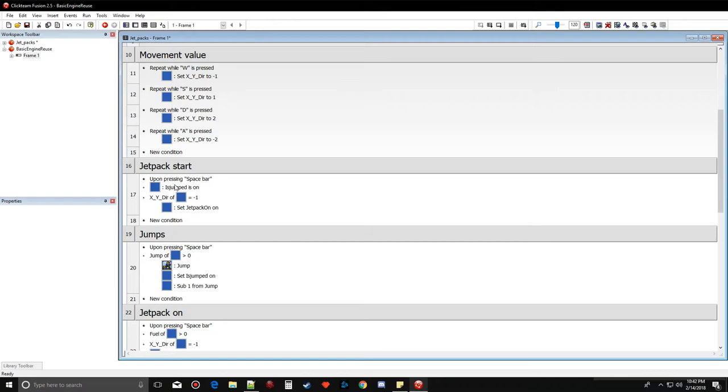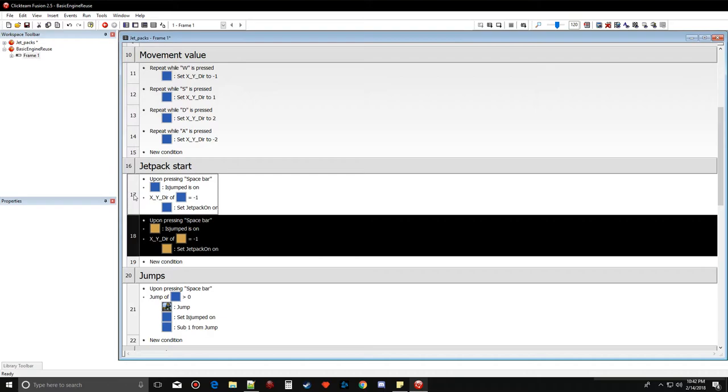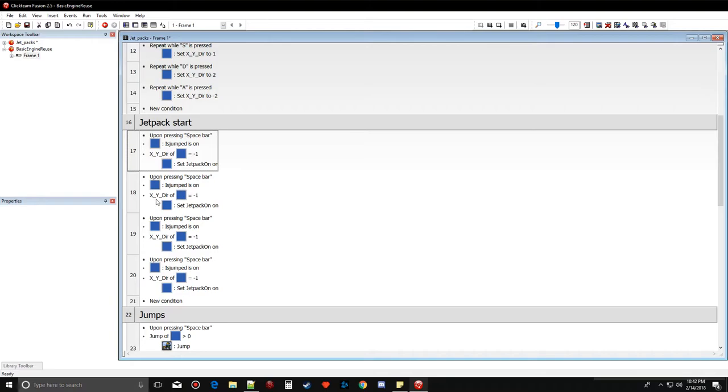So just like before, we can just copy and paste this and just change the number. So let's go on and click it. We want to copy, Control C, and just Control V 3 times. There we go. So now we just change each value. Like this one will be 1. This one's going to be negative 2. And this one's going to be 2. Okay, now we can test out the application.